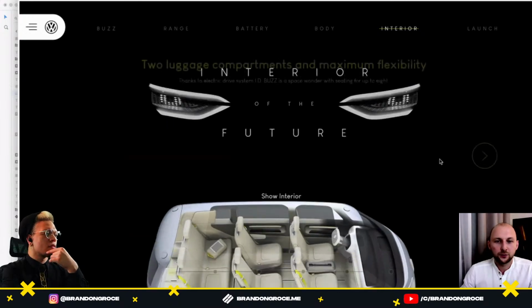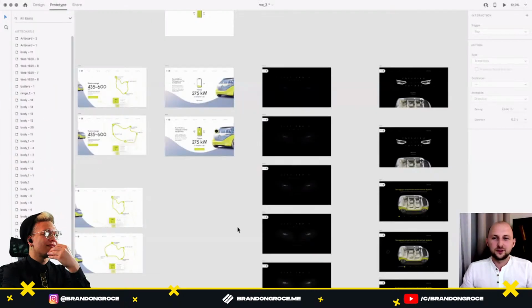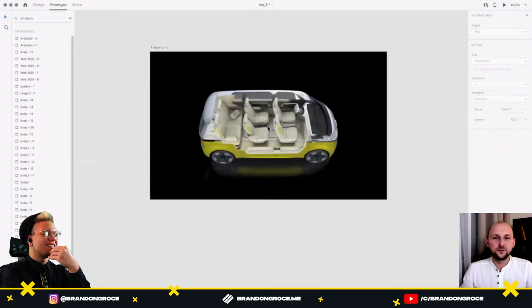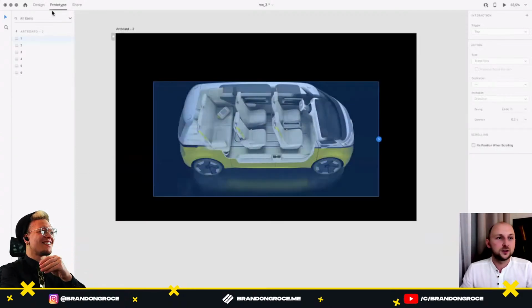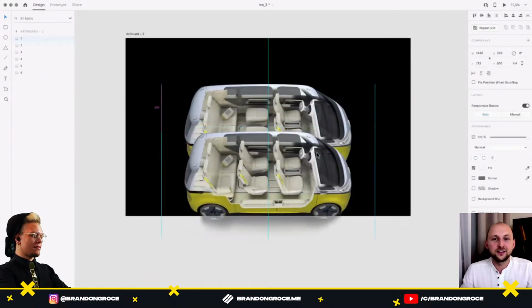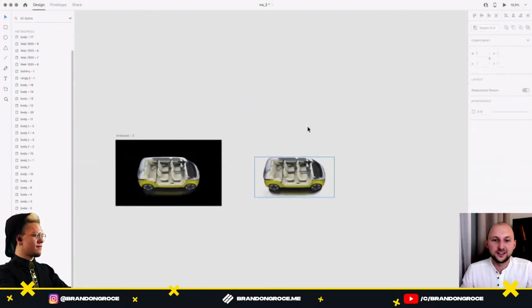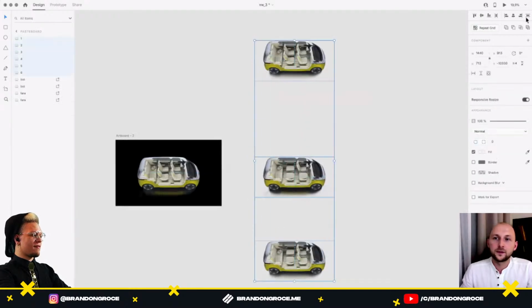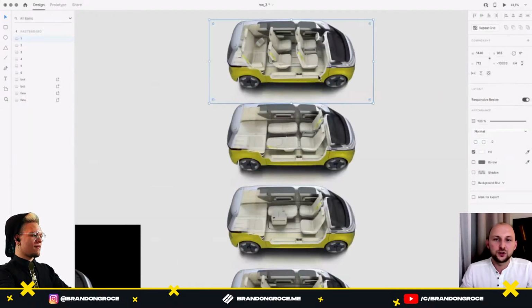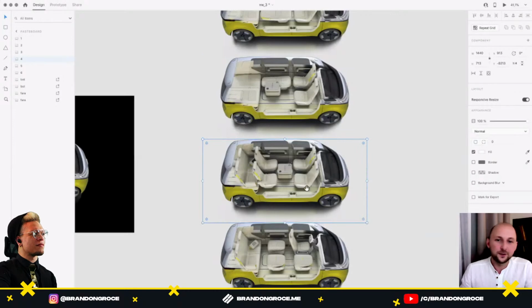When we click, we have this model with a couple of car seats. Yeah, some options for car seats. Again, in Photoshop I already created isolated cars for this animation. It looks like this. In each PNG file we have another placement for this seat.